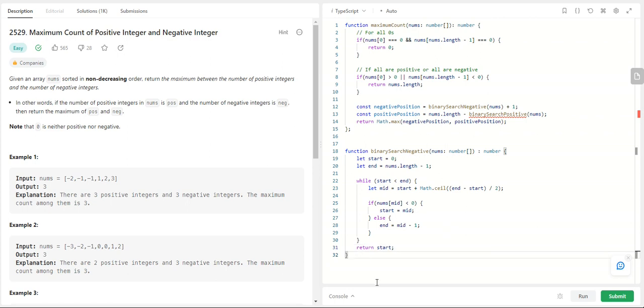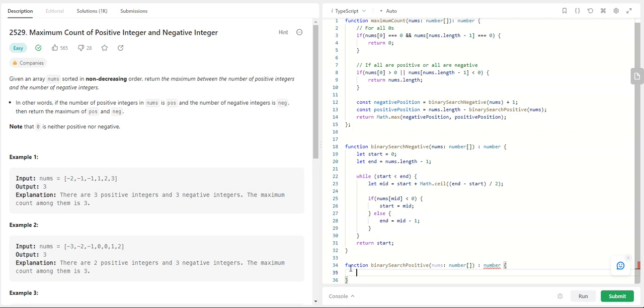Okay. Now we need to create another binary search function to find the positive number, any number which is greater than 0. So we can say function binary search, it accepts nums as the array, and then over here like this.